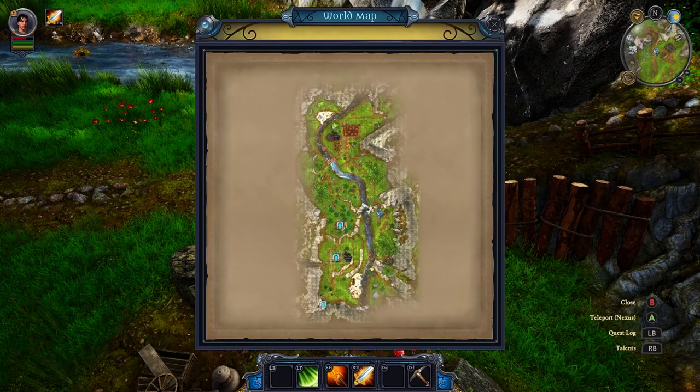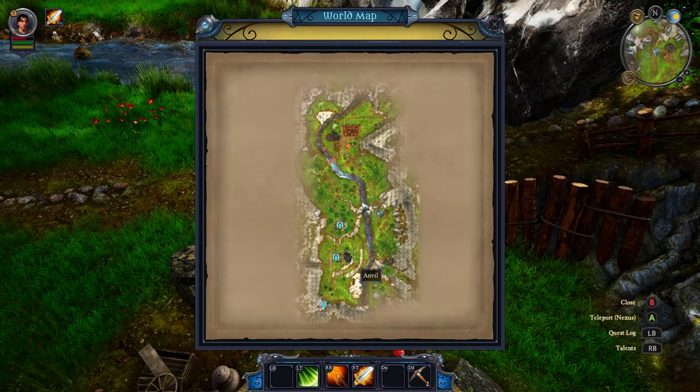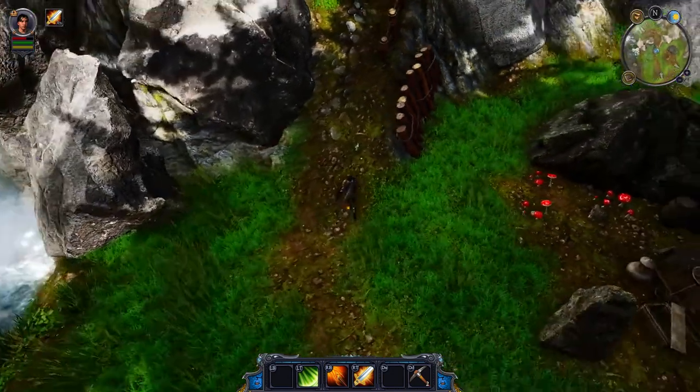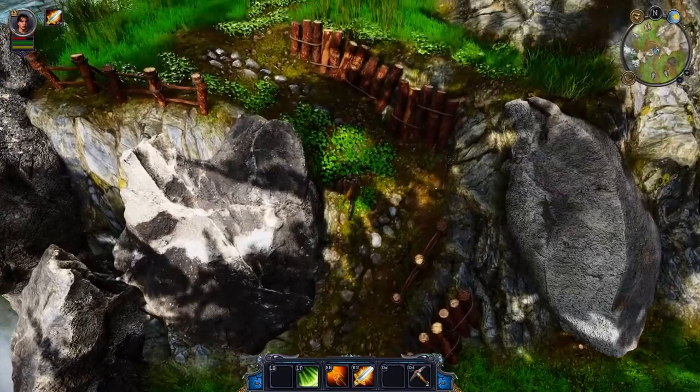Where is the map? Where is it pointing to? So it's pointing up and to the right, I guess. Okay, we'll just go this way then.